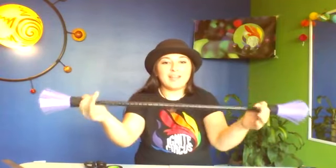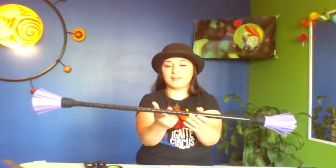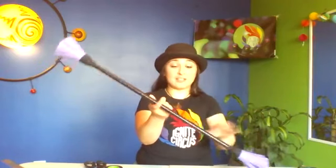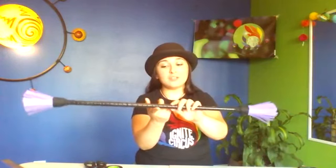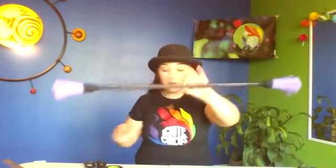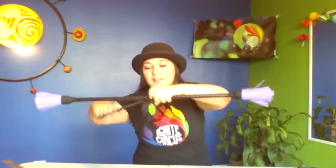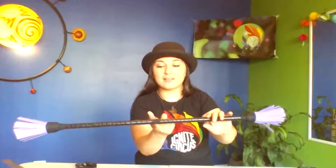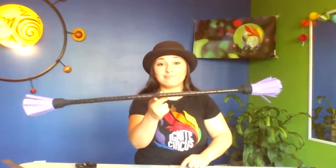All right, so now let's check and see if this baby's balanced again. Let's see. Doesn't seem to want to balance very well in the center. That side's still a little heavy, right? Although it's not too far off balance. There we go. Maybe it was just me that needed to readjust and recalibrate. So now that I know where my balance point is, I'm also going to put just a little bit of hockey tape there so I can see it. If you want to use a contrasting piece of tape to make this really obvious, you can. But this will serve as a nice little guide for the next part of this tutorial. There we go. So now I know where my balance point is. It's right there. Awesome. Let me get this mess cleaned up, and then we'll get started with how to use our flower sticks.